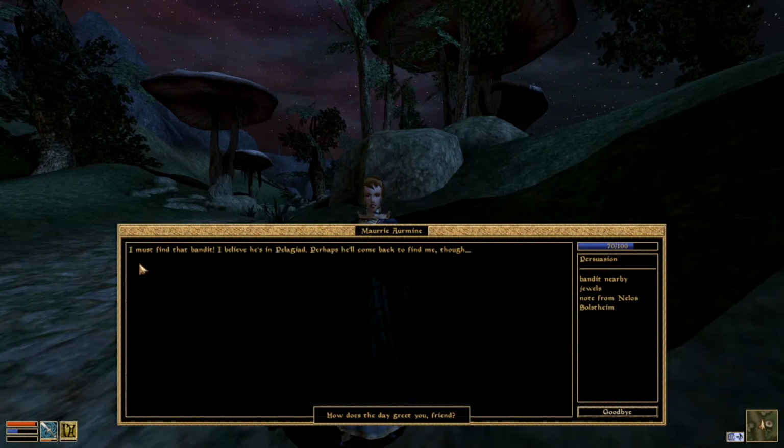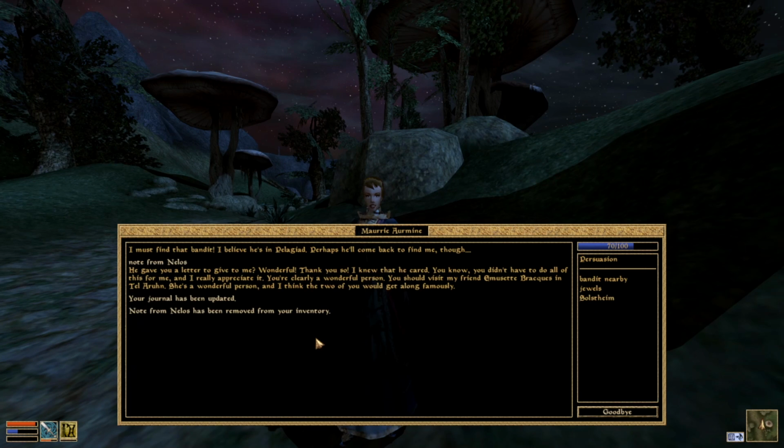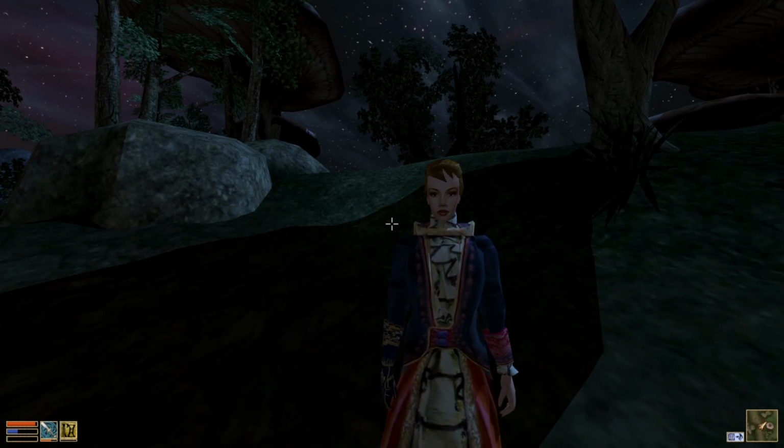Hello. How does the day greet you, friend? Note from Nelos. Gave you a letter to give me. Wonderful. Thank you. I knew he cared. You know, you don't have to do this for me. I appreciate it. You're a wonderful person. Visit my friend Emuset Brakas in Tel Arun. She's a wonderful person. Okay. Emuset Brakas in Tel Arun. And that's all that was for.